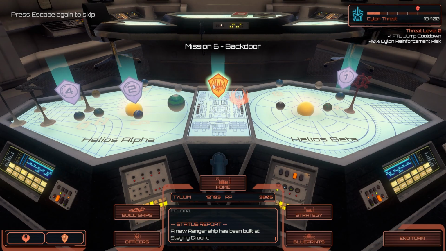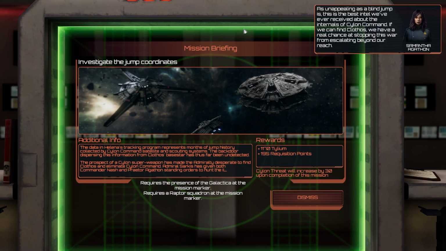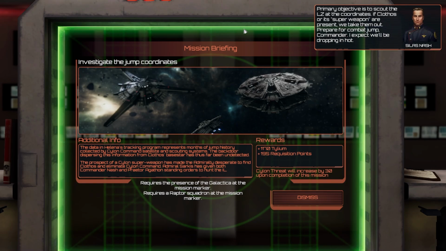And let's go ahead and get our mission six brief. That AI you were all talking to wasn't messing around. We've got almost 6 months of jump data from Clothos's base star. The coordinates you're looking at are the most common and most recent in the list. That's a cool looking base star. The top of the list is in deep space, just outside of known Cylon territory. Ministry has no data on the area, and we'd risk tipping the Cylons off if we sent in any scouts. As unappealing as a blind jump is, this is the best intel we've ever received about the internals of Cylon Command. If we can find Clothos, we have a real chance at stopping this war from escalating beyond our reach. Primary objective is to scout the LZ at the coordinates. If Clothos or its superweapon are present, we take them out. Prepare for combat jump, Commander. I expect we'll be dropping in hot.